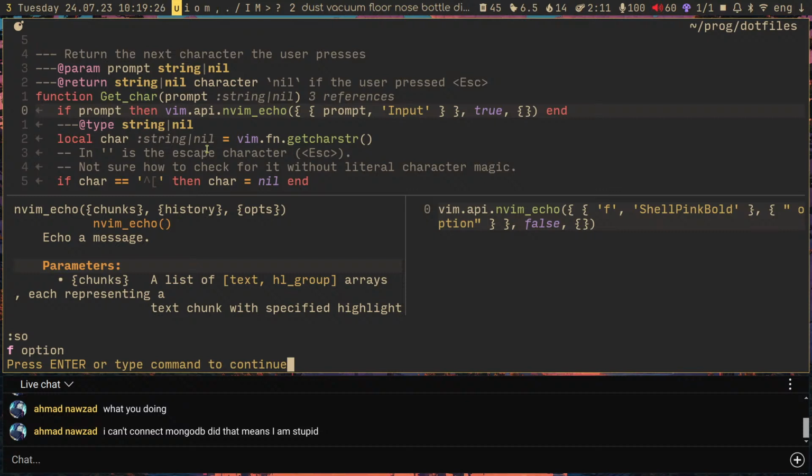But if it is an actual key, we check what index it is and use that choice.